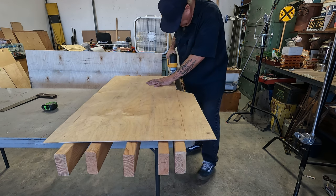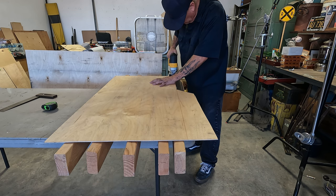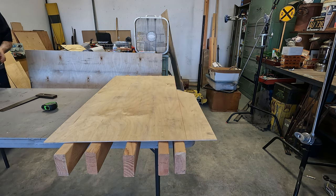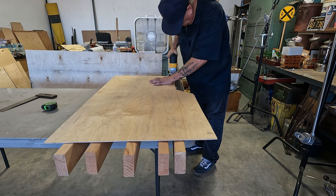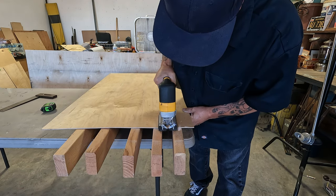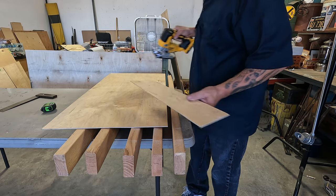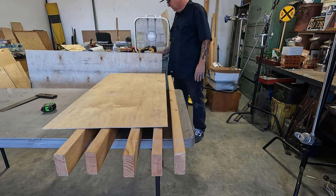What the hell's going on here? Hear that? If I get any more weirdness, I'm just gonna switch to a metal blade. I'm not sure. I'm not a big wood guy, but I'll do anything. Oh, this is perfect. Kick the RPM. Well, I started out on the line and ended on the line, but everything in between was everywhere. All right, got that straight. Perfect. Sip of coffee.